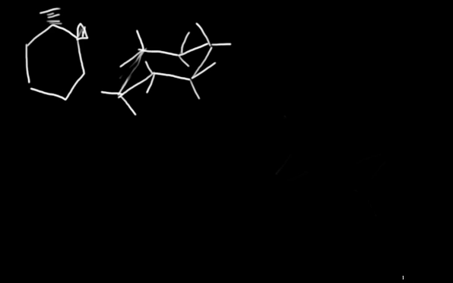Hello everybody. Today we're going to work on drawing three-dimensional cyclohexane rings on two-dimensional paper. First I'm going to start by drawing the two-dimensional cyclohexane ring you see here. All this is a hexagon, and if it has substituents on it we can tell if they are trans or cis by drawing either a dashed wedge, which means that the substituent as we look at it is going into the paper, or a solid wedge, which means that as we look at this molecule, the substituent's coming away from us.